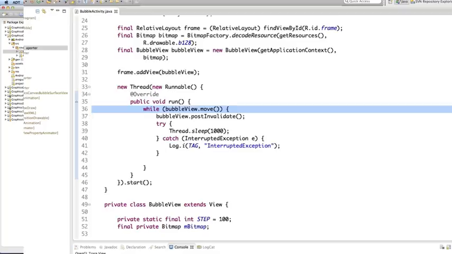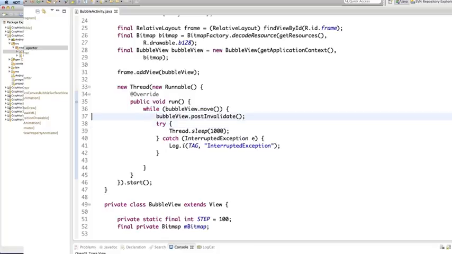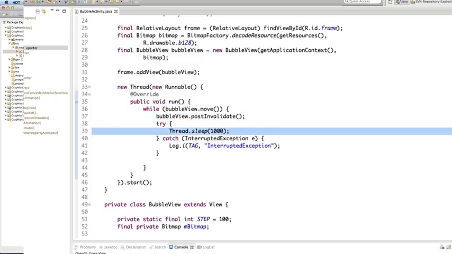Next, the code calls the view class's postInvalidate method. This method tells Android to redraw this view. And after that, the thread goes to sleep for a second before waking up and starting the process one more time.